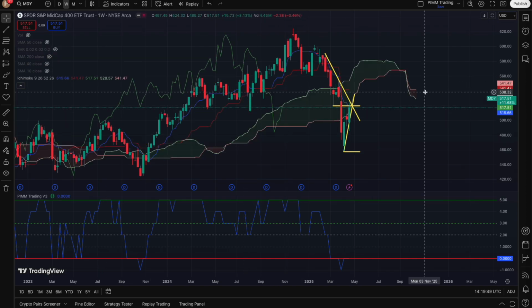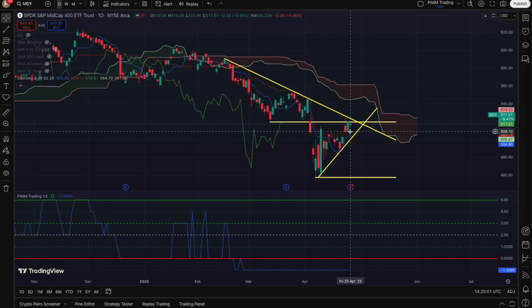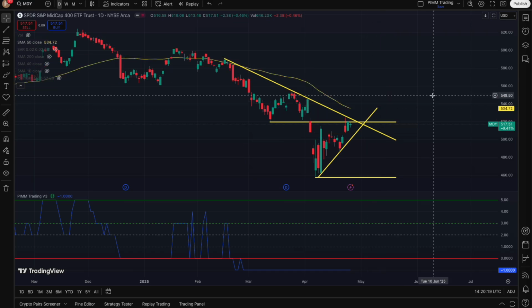The price is still below or at the very bottom of the Ichimoku cloud on the weekly chart, and it's not close to it on the daily. Based on the direction, I expect to see it try to get through the cloud on the thinner part. So in conclusion, the mid caps are looking pretty good. They are still inside the wedge. They still have a little more work to do, but it is getting close to the last low of March 13th and possibly getting above the 50-day moving average, soon breaking the downtrend since December.